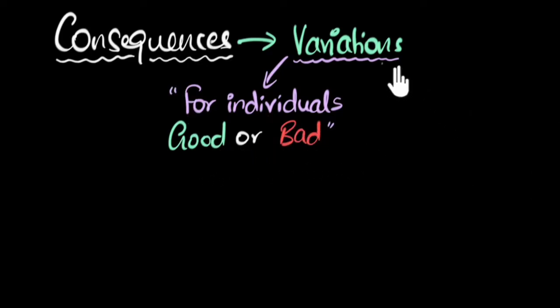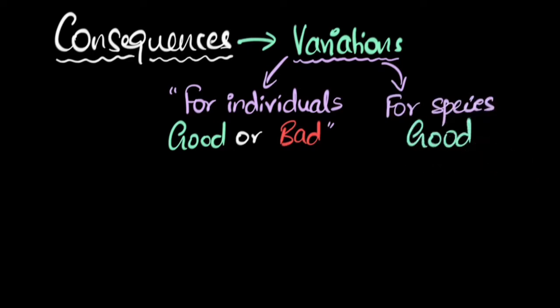But for the species, if you're looking at the species as a whole, variations are definitely good. In fact, I'll go ahead and say that if you want a species to survive over a long period of time, maybe millions of years, you need to have variations. Variations are the key for the species to survive.